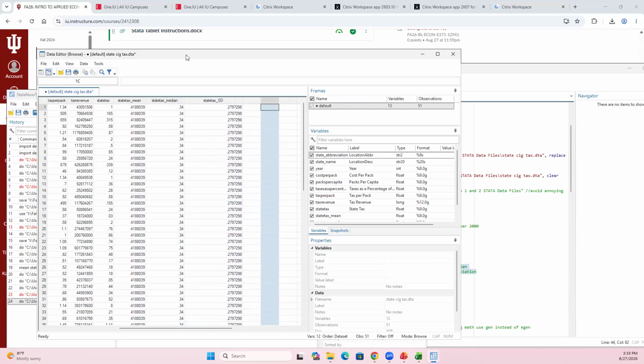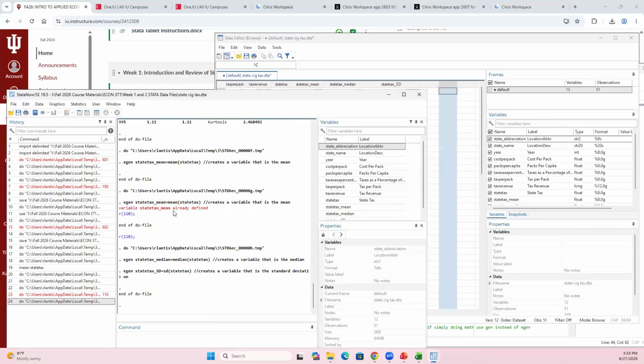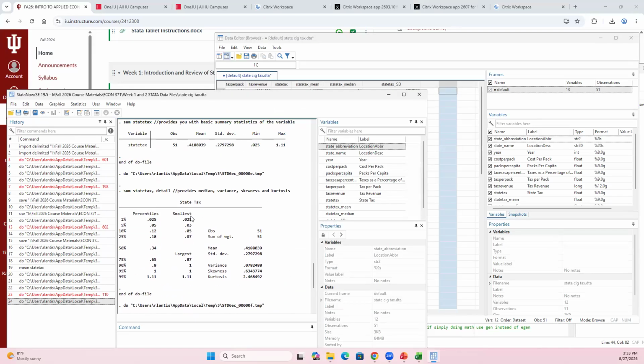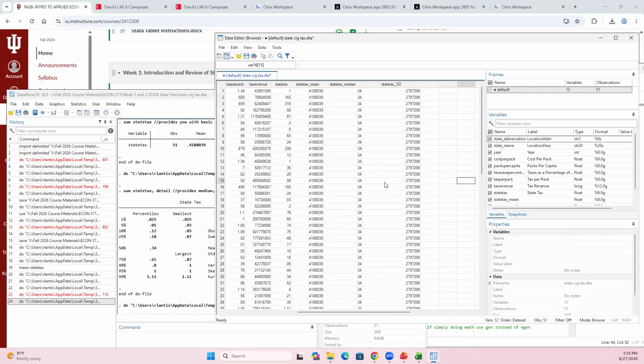Hopefully, when I created these new variables, if the pre-programmed functions were right, it gave me the same values as that summarize command. And sure enough, those are the ones I see here in these three new variables I created. Now, once again, you might be like, why did I have to do this for every single variable? Probably don't. This is maybe a quick way to get an idea what that value is.